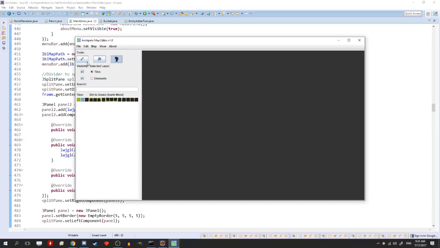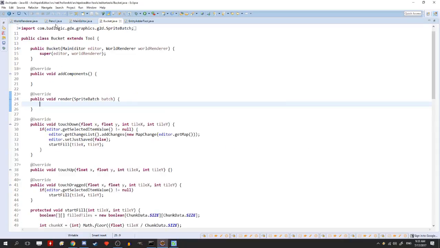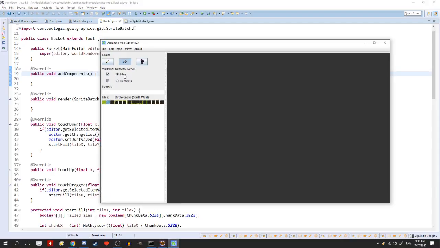So what I'm going to do is, with this in the tools here, we have these new add components methods, and these will be used so that every time a new tool is selected, the sidebar will be cleared, and the add components method will allow the tool to add their own components, add their own settings for what they want.